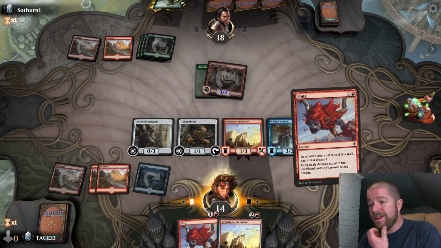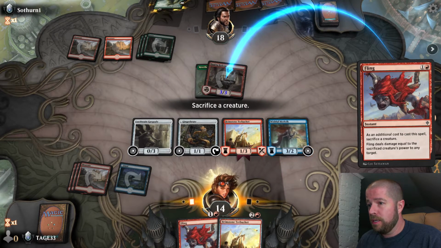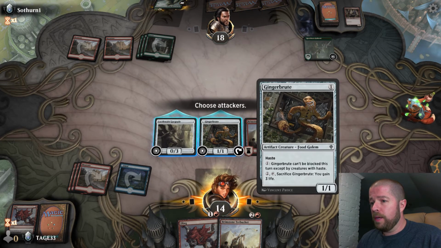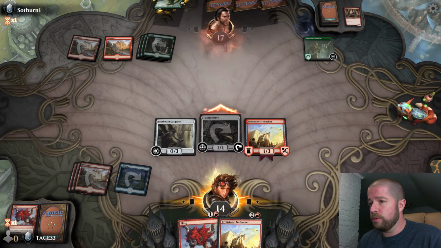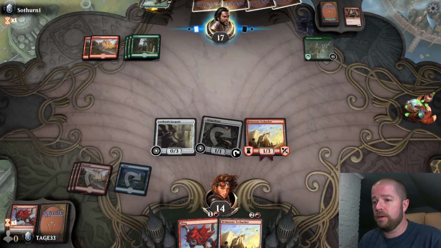So we're definitely going to have to fling the Merfolk at the Raging Redcap. Boom. Sorry. Go to combat. Attack with the Ginger Brute. And that is my turn. I might as well save the Trebuchet for now. Activate that on my opponent's turn.